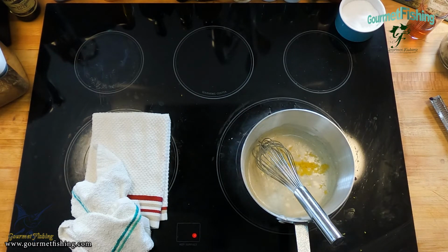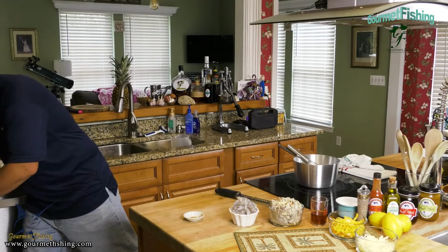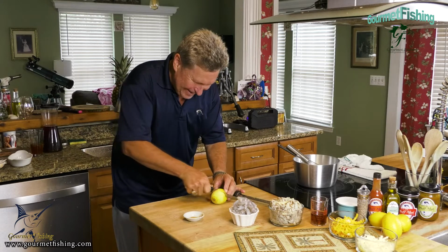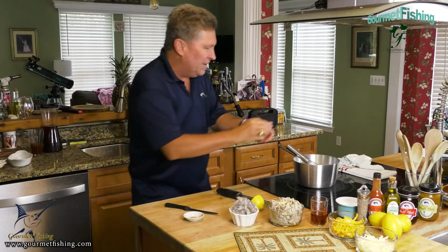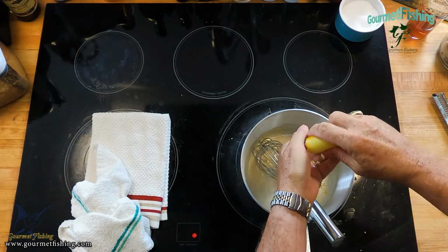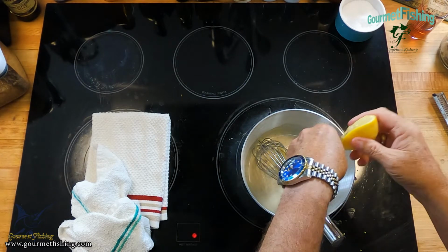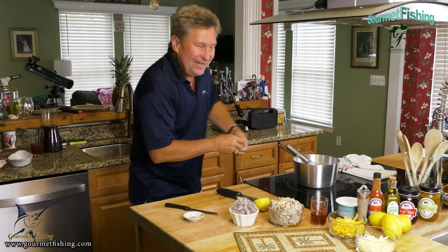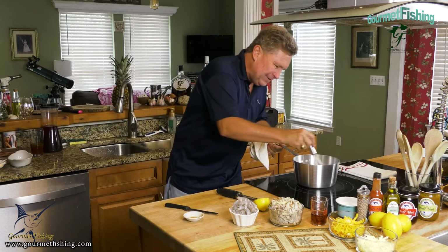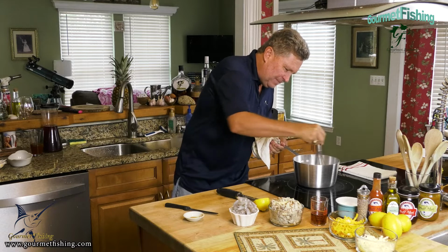Now we need a knife. Grab us a quick knife. Thought I had everything, guess not. So we come in again, half of a lemon, and just add that juice in there, just like so. Don't let any of the seeds get in there. It wouldn't be a very pleasant thing to bite into, so just like so.